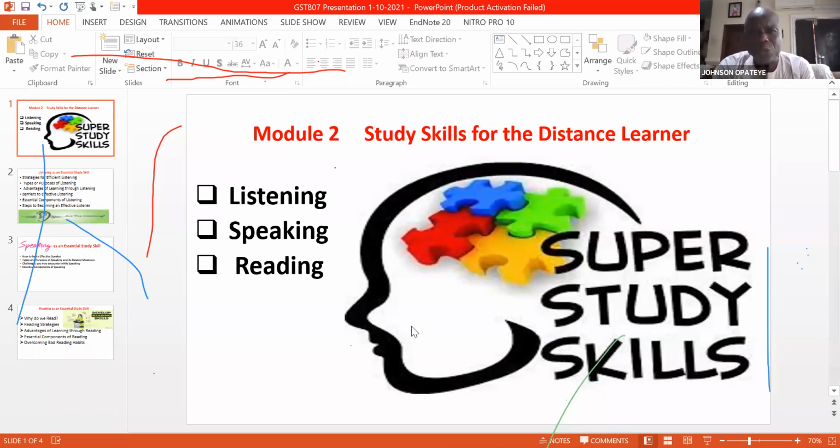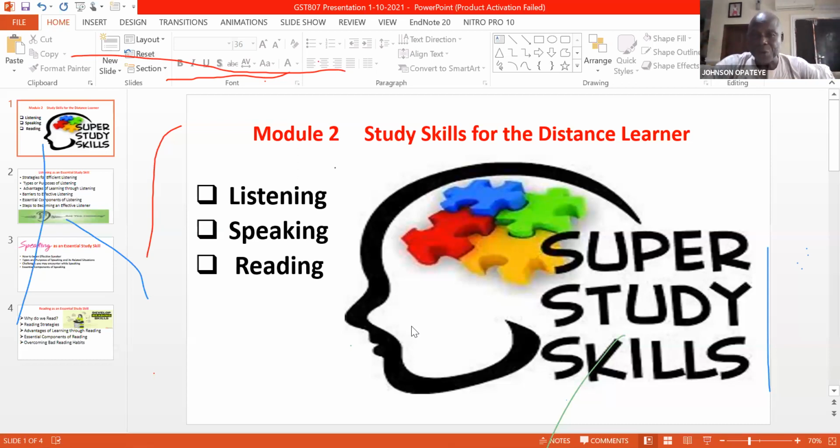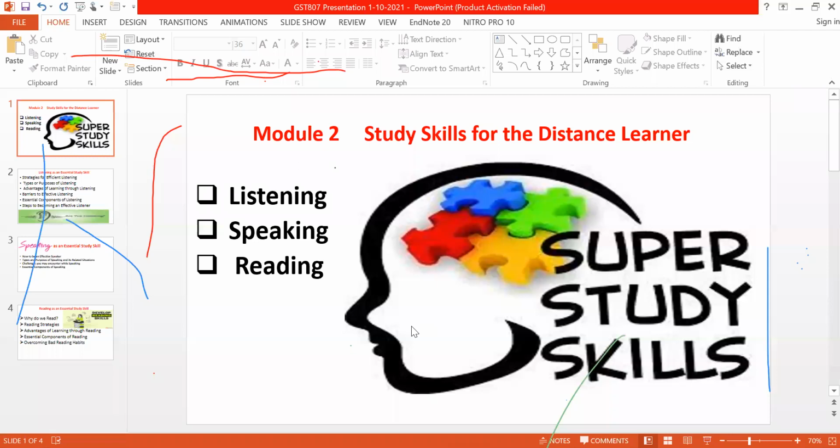But when you are listening, as some of us have said, there are some barriers. We have physiological barriers, physical barriers, psychological barriers, linguistic barriers, and perceptual barriers. Physical barriers are your physical environment. If you have physical distractions where you are listening and it is not conducive, it's likely that you are not going to listen well. So you need to make your physical environment ready for attentive and active listening.